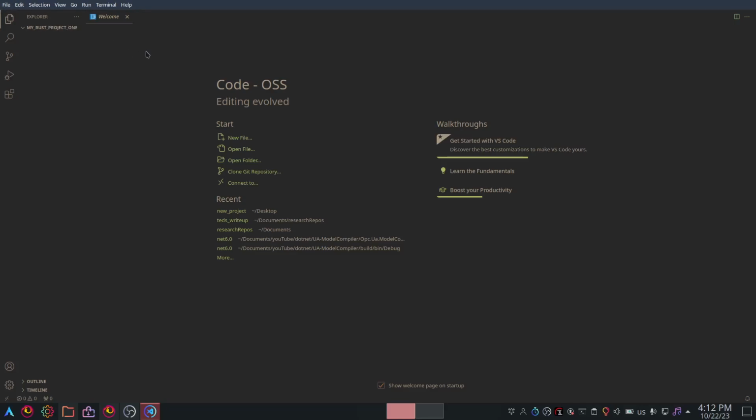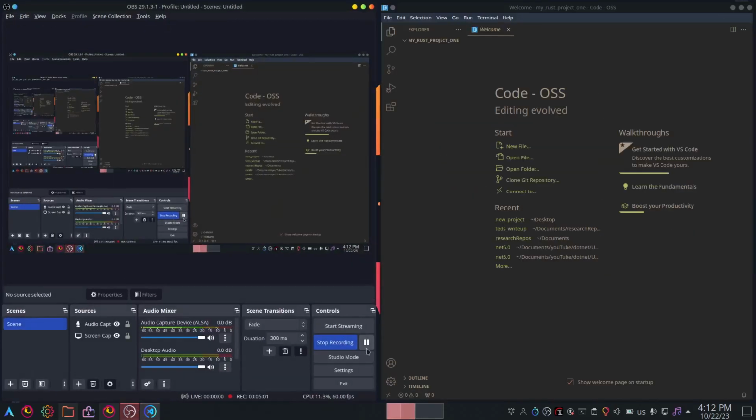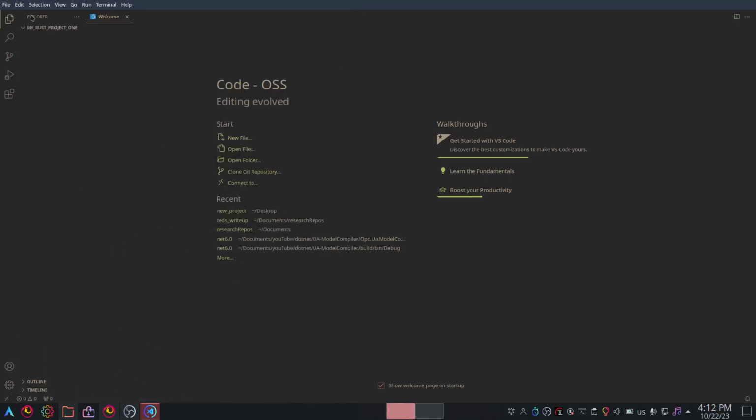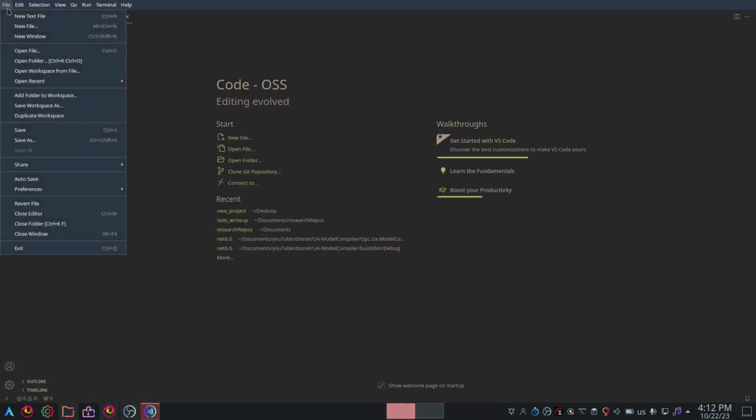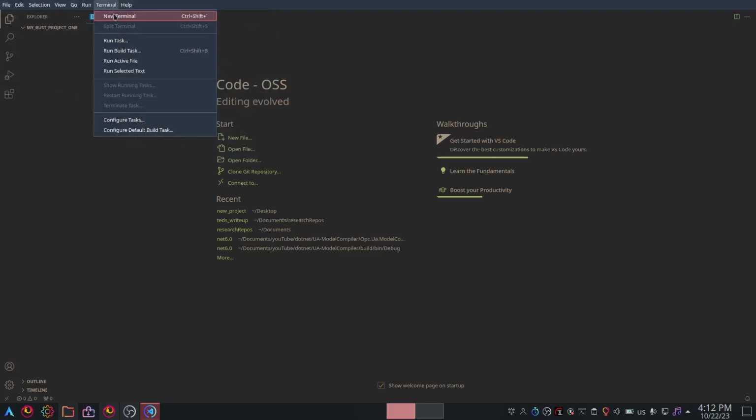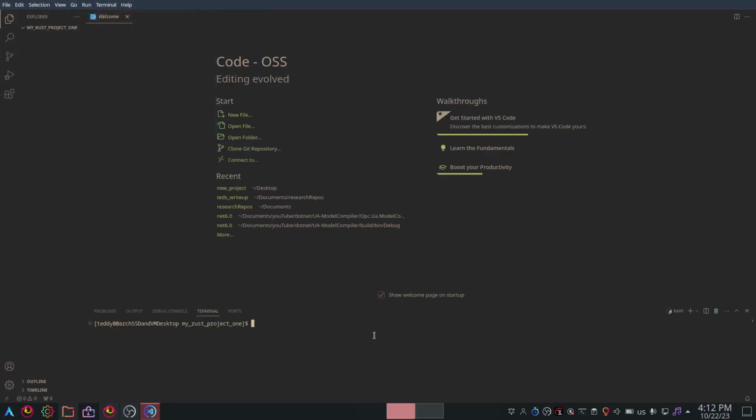Now, again, I mentioned that I'll try to keep the use of the terminal to a minimum, but you will need to use a little bit of the terminal, at least with Rust. So the first thing you probably want to do is go and open this terminal here using the toolbar. So here it is.